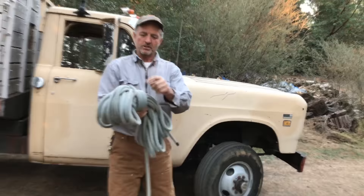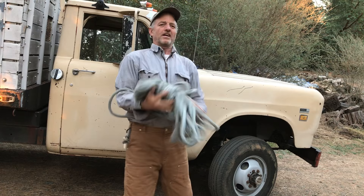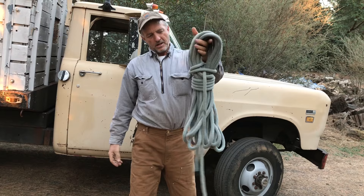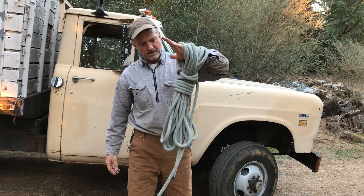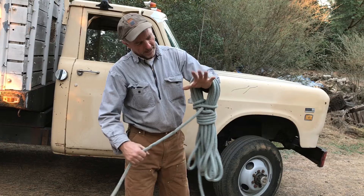The tight wraps are essential because now you can do this with it — you can throw it around, toss it around in your truck, in your car. Even if the ends get all messed up, it'll still be uniform, still all one unit, ready for rapid deployment in the case of an emergency. You want your rope so that when you need to use it, it doesn't come apart on you and you end up with a knotted, tangled mess. I'll show you how to undo this and how to deploy it.